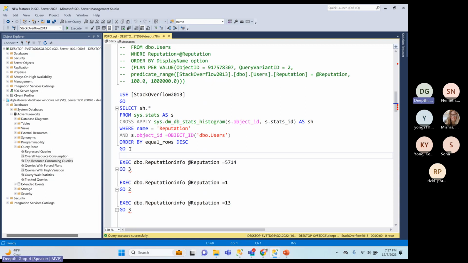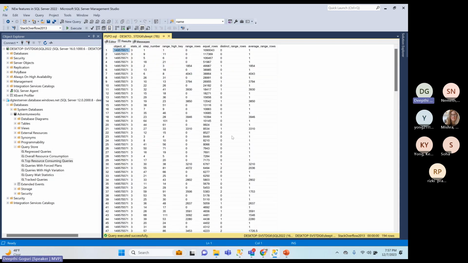So I would like to see how the statistics histogram looks. We are going to see the table level statistics on the column reputation. If I execute that, you see the results. If you do not have much knowledge of table statistics, column level statistics, let me give you an overview of what a statistic is.